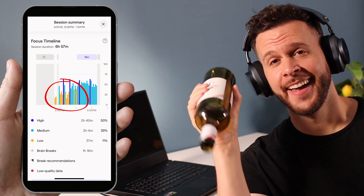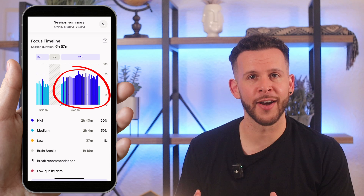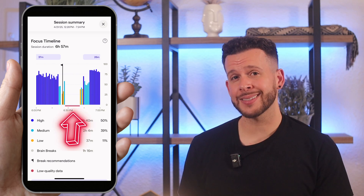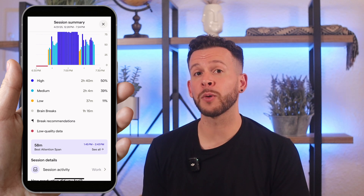I finished the bottle half an hour later and gave myself another break. You're probably thinking there's no way I could get my focus back up — wrong. Because 15 minutes later, feeling drunk and lonely with some impure thoughts, I headed over to a certain adult website while wearing my EEG headphones, for science. And now look at those focus bars — just wow. That is a happy brain. Once my brain was satisfied, it decided to take a nap, still wearing the headphones, which the app reported as low-quality data. When I woke up, I went back for a research quickie, and lo and behold, my brain was back to super focus. This is just one of many examples where I could clearly see that Nerval AI was correctly assessing my focus levels in real time — not just showing me some arbitrary bar graph.